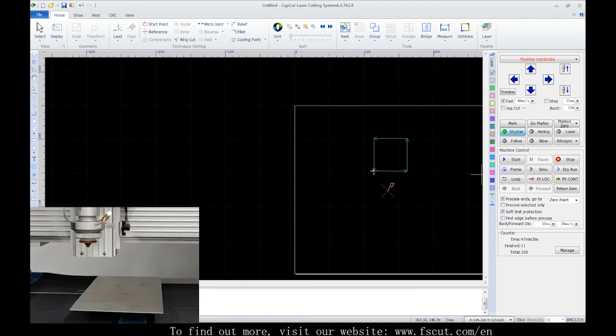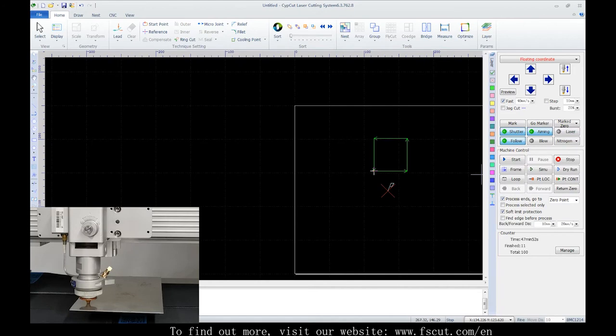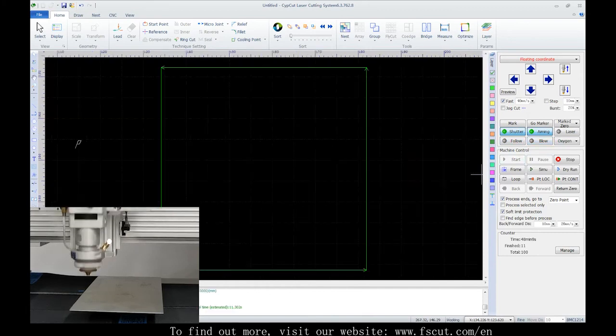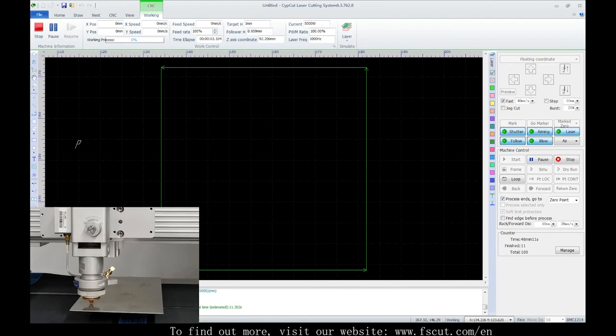And we've got Shutter. Select it to enable laser. Aiming, which is the guide laser, and click Laser to cut. Hit Follow, and the cutting head will follow to the plate. In the machine control panel, we've got Start, which means to start processing.